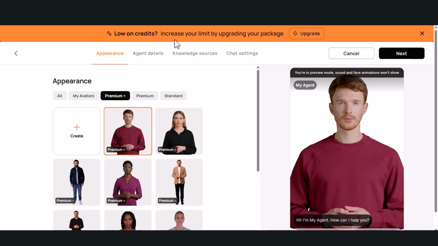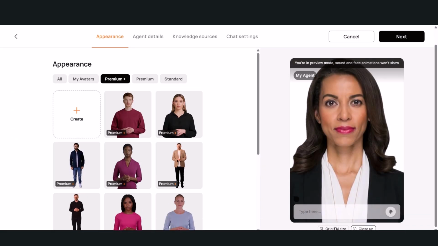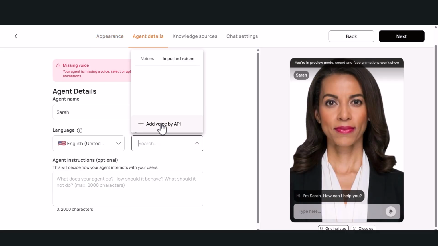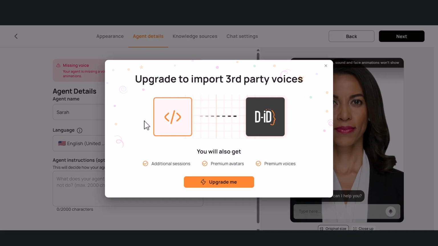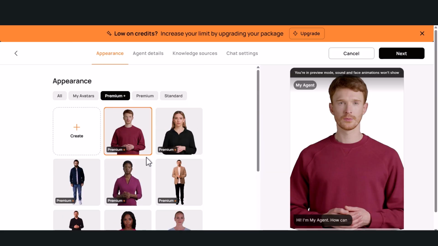And this is where D-ID's AI avatars truly shine, bringing still images to life with natural movement and voice, making learning feel more human. Paired with their API and Storyline, you can trigger lifelike agents exactly when learners need support. Even better, use them to explore vast amounts of content, like a Google search, but trained on your material. Learners can ask, dive deep, and get dynamic, face-to-face answers right inside the course.